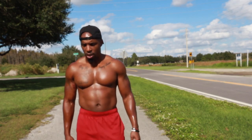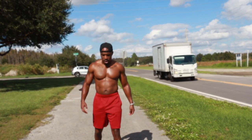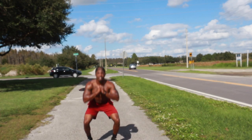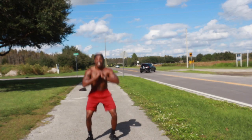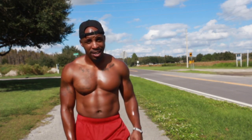All right, and the last exercise, but certainly not the least, is going to be the jump squat. So it's exactly what it sounds like. It's a squat and you're jumping. So let's step back and demonstrate that. Squat. All right, that is the jump squat. Make sure you get some elevation on your jump.